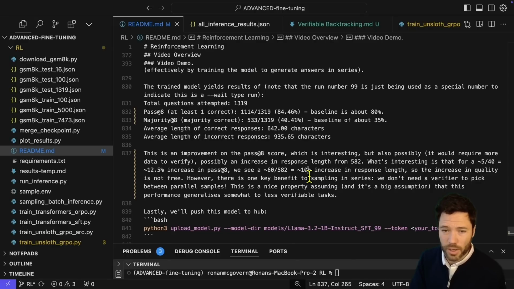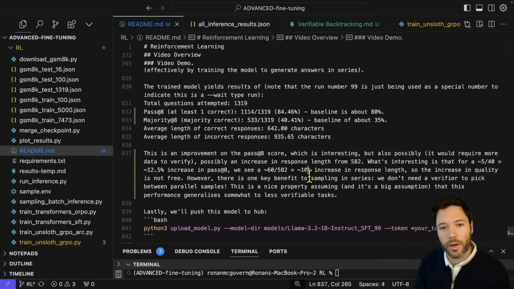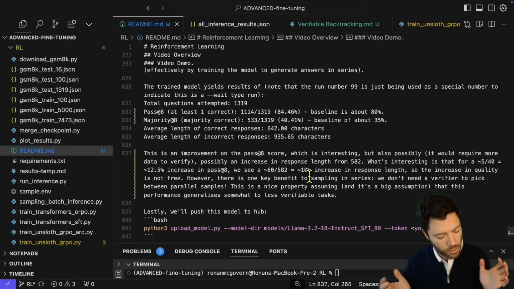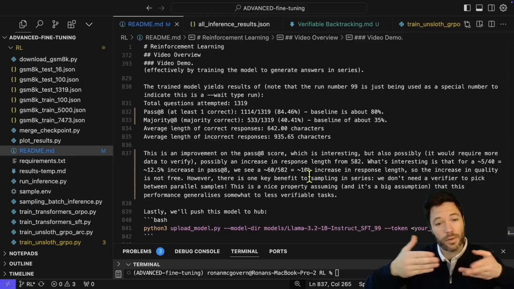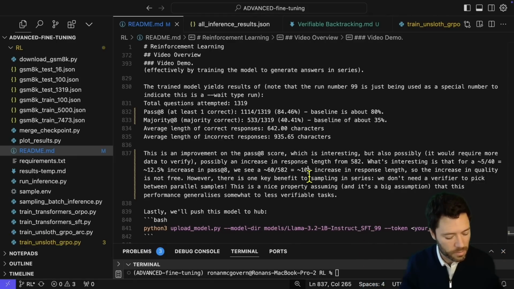But still, this is pretty interesting because if you have an answer that's been given in series, you don't need to have a verifier. You can allow people to read from the final answer. Whereas if you sample them in parallel, either you need to do a majority check or you need to have some kind of a verifier. And basically this is a choice between, do you want your model to be sampling in series and make longer answers, or do you want your model to be sampling in parallel?